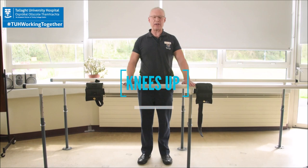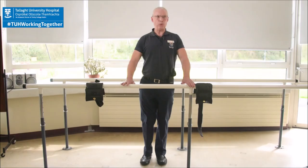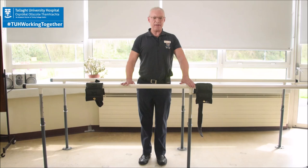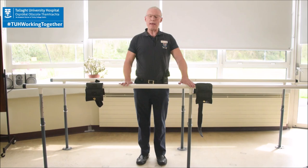We're going to start with our thigh muscle first. We need to keep that strong to be able to stand and walk. Are we ready? Right leg: raise the right knee up — 1 and down, 2, 3, 4, 5, 6, 7, 8, 9, and 10. You can start with 10 reps. Take a breather for maybe a minute or so, then we need to do another 10.